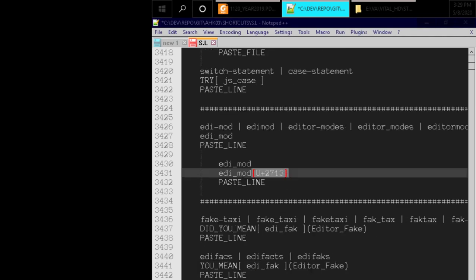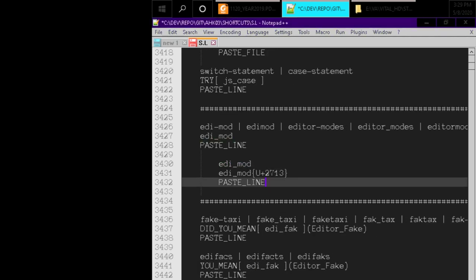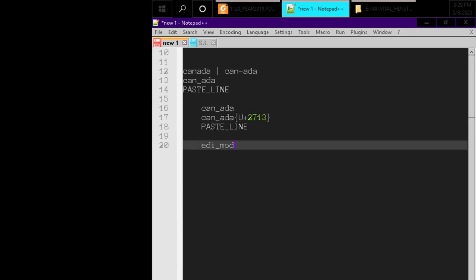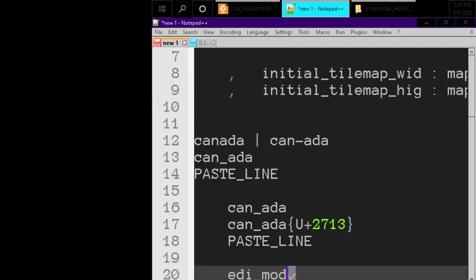And let's search for another example that is already registered. Okay, so editor mode right down here. Editor mode has already been loaded properly. So if I can do an example there with the editor mode. So if we type editor mode as it should occur in my source code, like that, and then we type 2 commas, you get a little check mark right there, right? And that's just to let me know that I've typed it correctly. For example, if we type it like this, edimod, like that, it's just going to expand it to the correct spelling, you know?